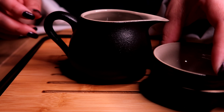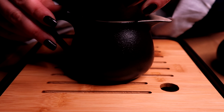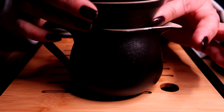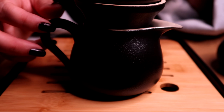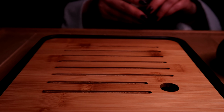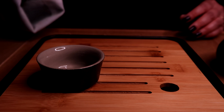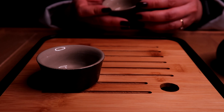So what we do is we pour the tea out of the teapot into this little jar so the taste is even. It brewed in a teapot for the same length of time, and from this Fa Hai, the tea jar, we will then pour them into individual teacups.